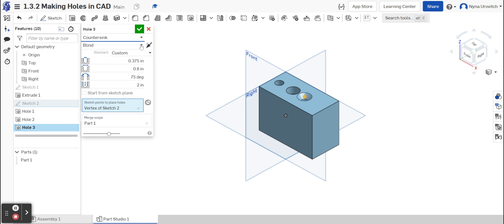It actually is blind. It is 2.25 inches in length, so I'm going to change that. The degrees is 82, so I'm going to change that. The width across the top is one inch — that's the diameter of the bore. And then the diameter of the hole is 0.25. I'm going to go check.